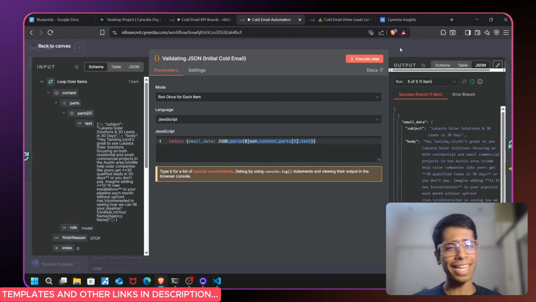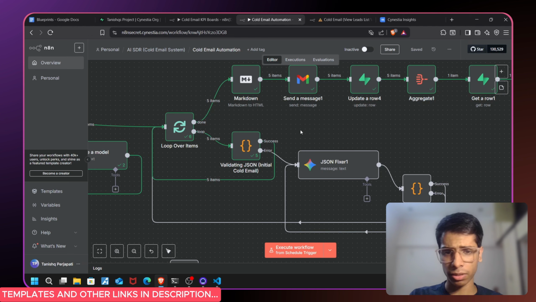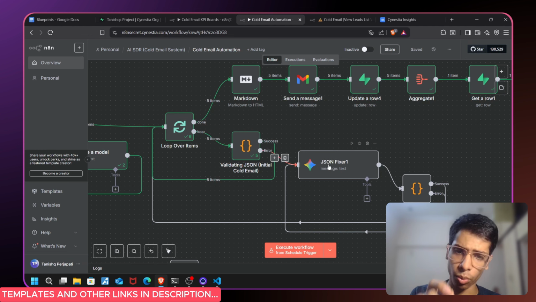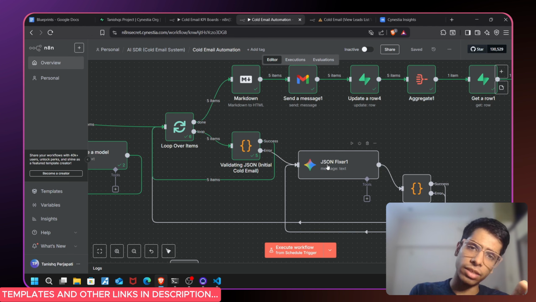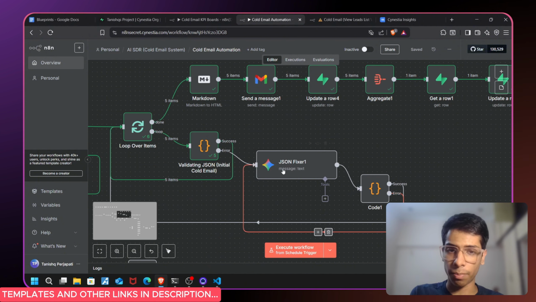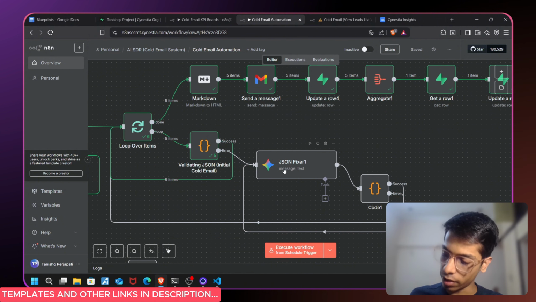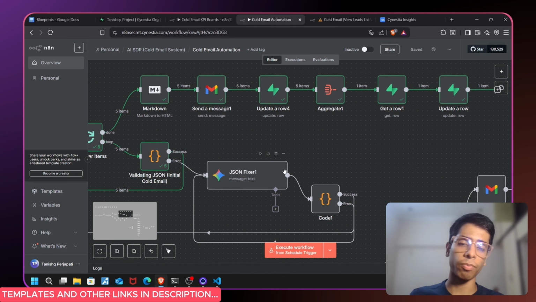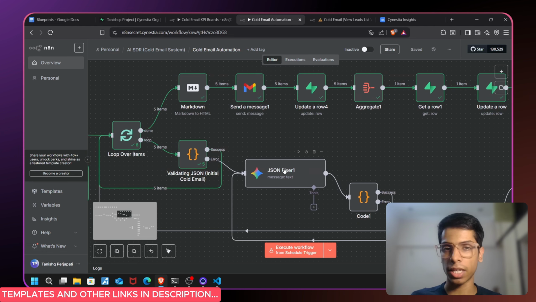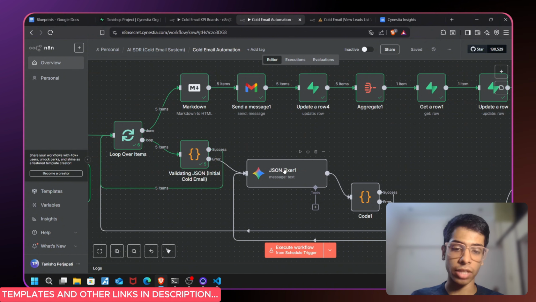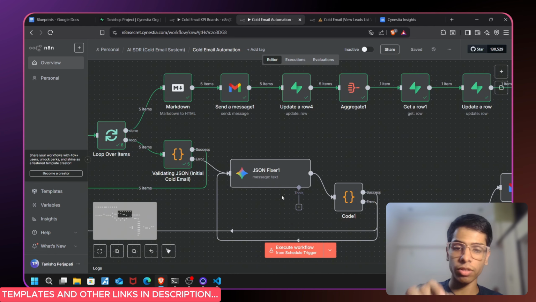If you get any kind of error in the branch while parsing this JSON, it's going to send the particular lead's details to the JSON fixer LLM, and it is going to fix the JSON. That's it, because we don't want any backend errors or functionality errors. We don't want anything to break, because we are doing this in a really professional way. So the JSON fixer is a really important part. It actually fixes the JSON.